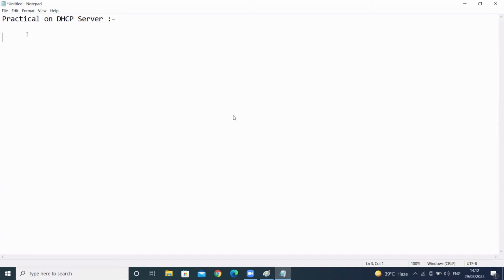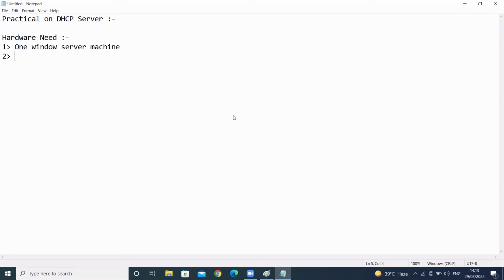So what hardware do we need? First, we need one Windows server machine. Any version, 2012, 2016, 2019, doesn't matter for us.